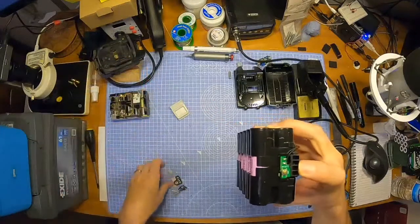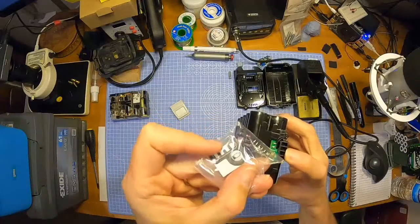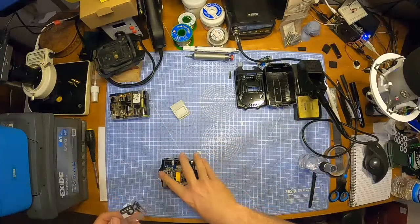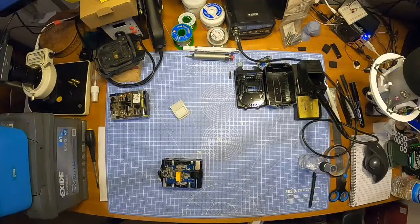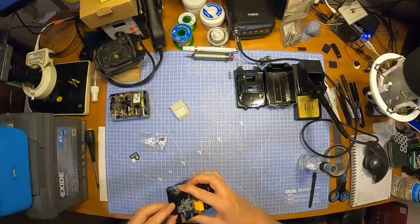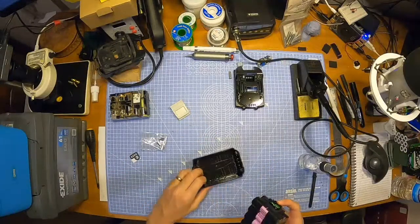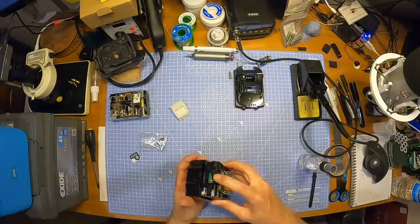All that does is just shine through that sticker as to the battery level. I wonder where that sticker goes. Oh, it goes on the outside, I can see it. I don't think there's anything else to go in there, is there? No. So let's drop it in and see how we fit.